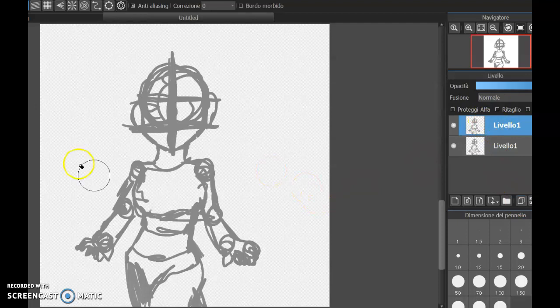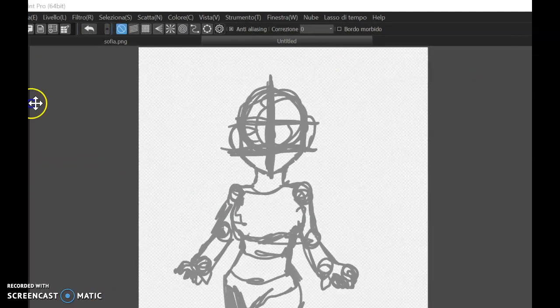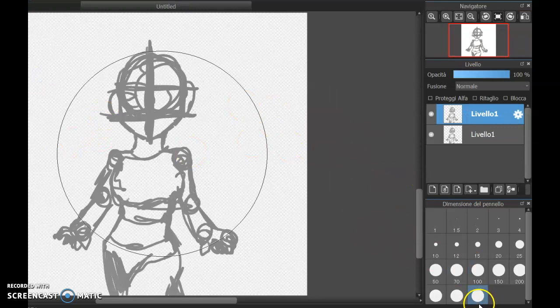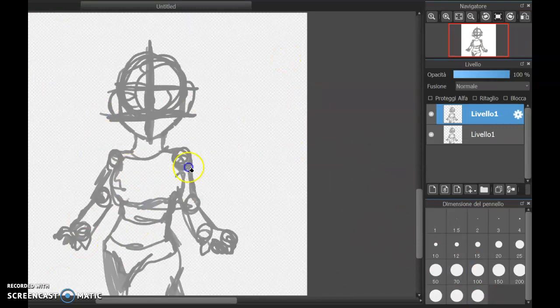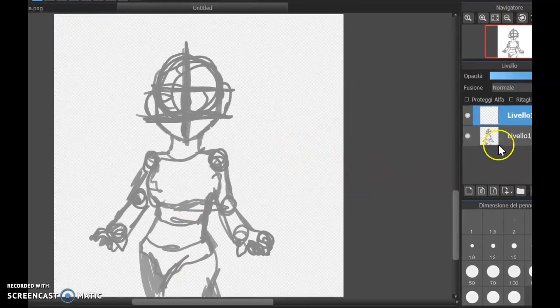So pick and do this, you know. But that's not the same if you have another drawing app like Keybase Paint, Procreate, Krita, or another. But you basically have to add another layer.